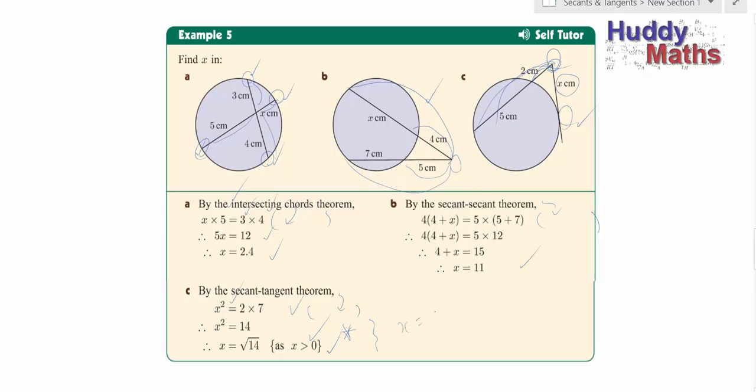Sometimes books put both solutions and then just this one with the answer, with the reasoning x must be greater than 0. So you can omit this, but you must put this, because saying that x squared equals 14 means x equals root 14 alone is wrong, because the squared equation has two solutions and you've chosen one and you must say that.